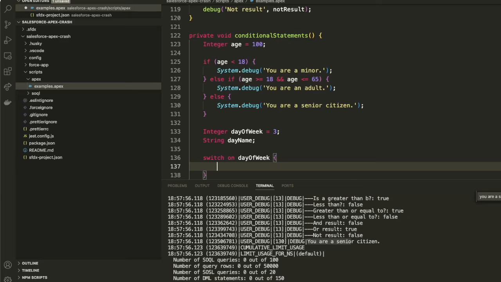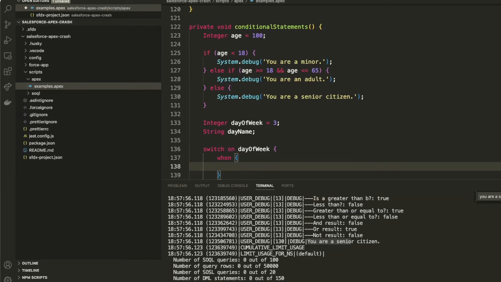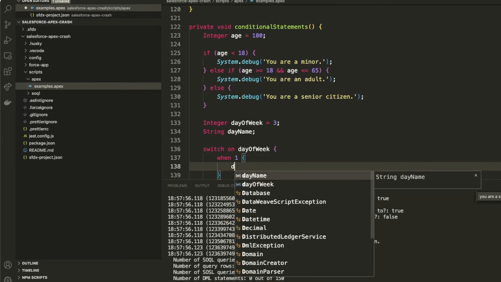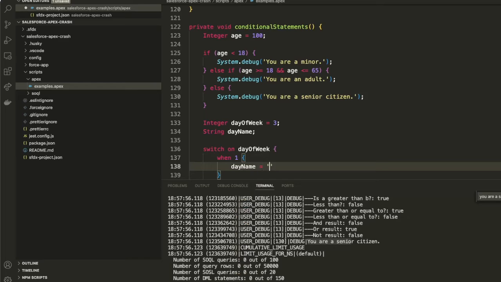So the day of the week will be the argument that we're passing into the switch when statement. Now we have to define our whens. So we're going to say when, and open up curly braces. When the value of day of week is 1, then we want to assign a day name. So we're going to say day name is equal to Monday, semicolon.